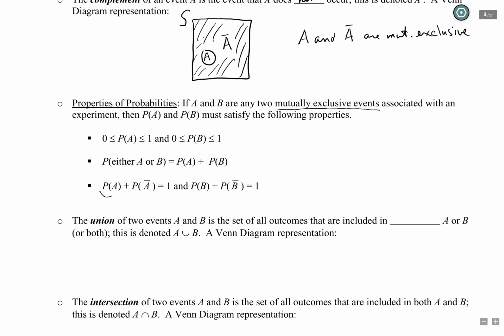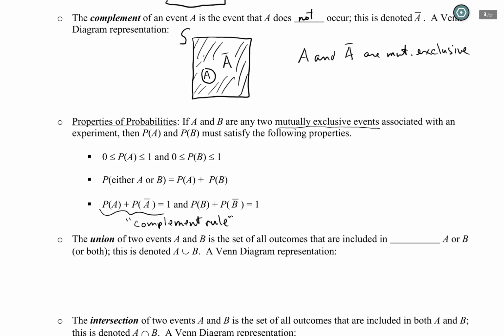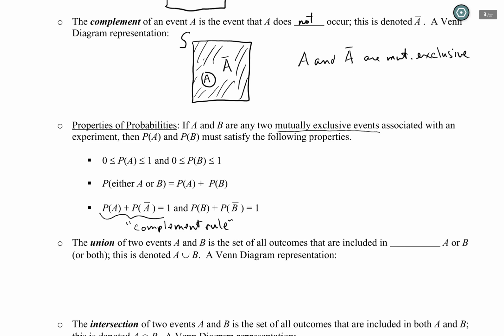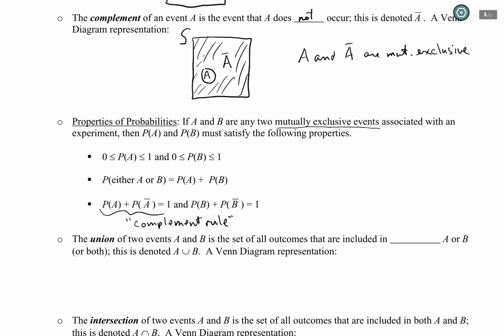But this right here has a special term for us. It's called the complement rule. So the complement rule says if somebody pays you a compliment, you tell them thank you. Well, actually, in probability theory, the complement rule, okay, that wasn't very funny, but the complement rule in probability theory says that the probability of an event plus the probability of its complement is 1.